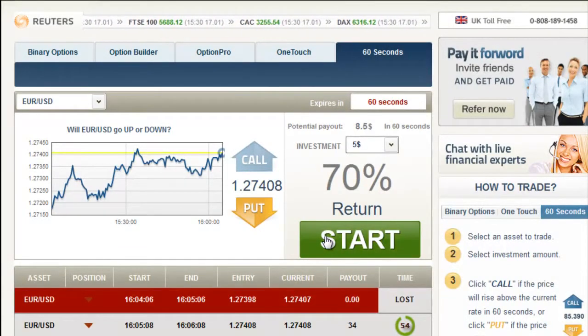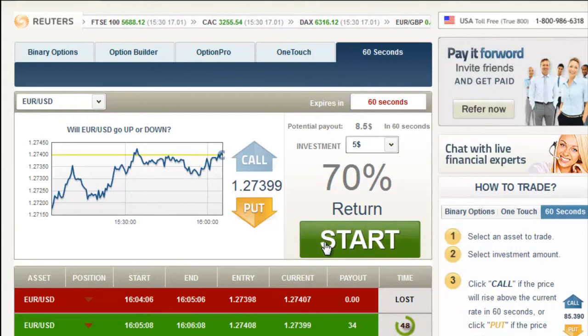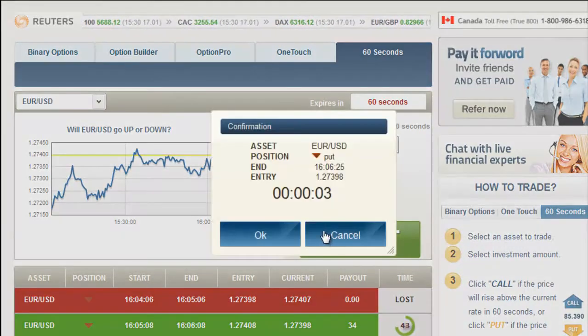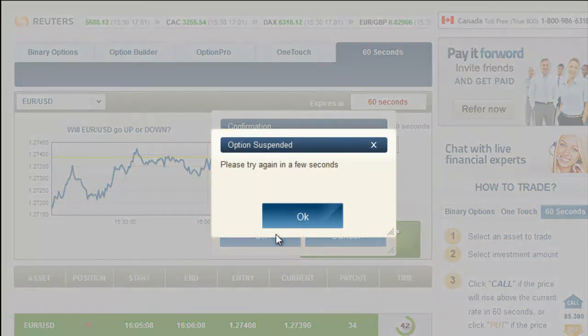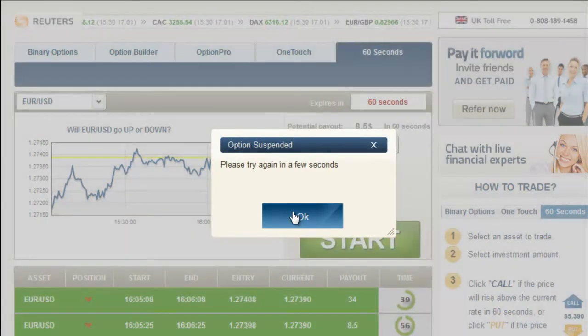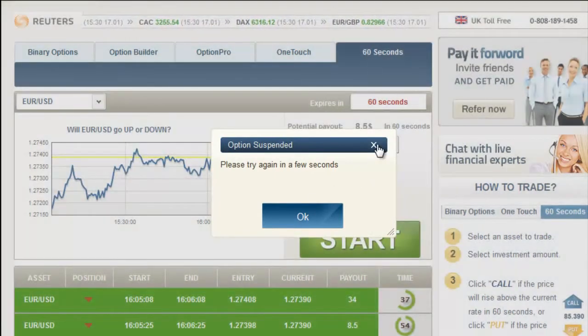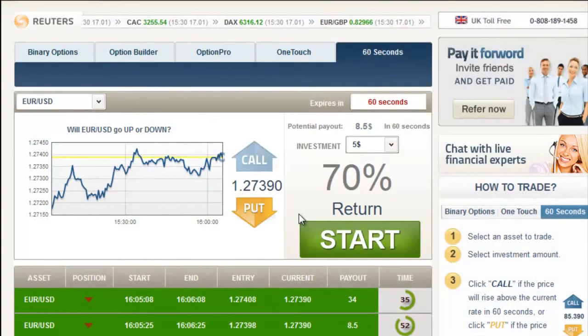Well, actually just double click that. Don't ever double click it because it freezes a little bit. Okay, I've done that in haste. I'm still going to roll with it just for the sake of this video. But yeah, if you double click, there we go, got it. See, that happens. Never double click an option. But I've managed to get it on there, so I'll just close that off.